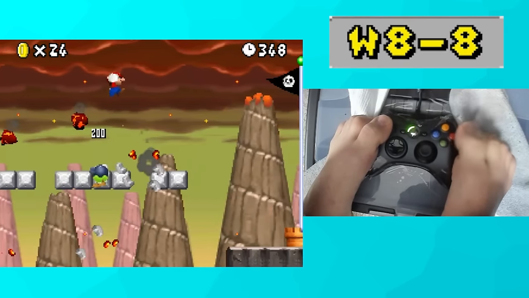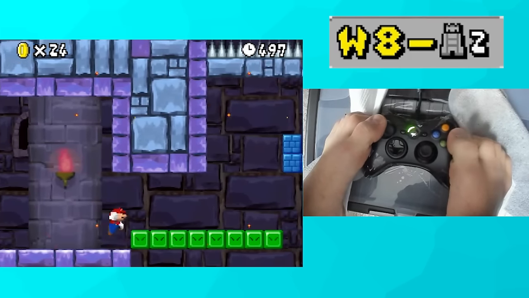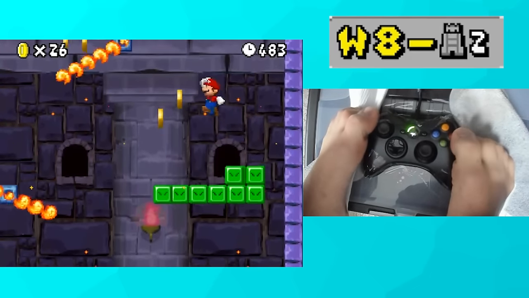And we're not done there. We have 8 Castle 2 to tackle. And this is a snake block level. I think you all know how this went. Yeah, it wasn't very good. In fact, it was the most physical pain my feet have ever been in my life.